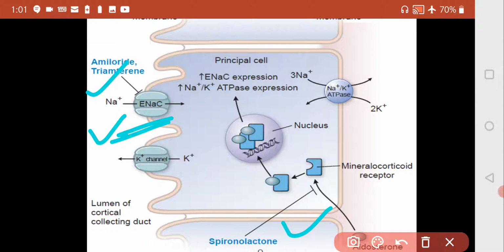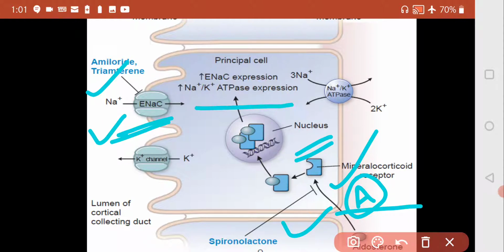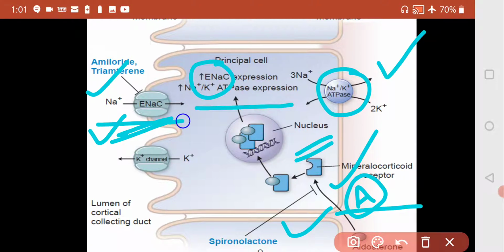If we competitively inhibit aldosterone with an aldosterone antagonist, then aldosterone does not bind with the mineralocorticoid receptor. So there is no more formation of the epithelial sodium channel and Na+ K+ ATPase pump. There is no sodium reabsorption, and no potassium excretion into the lumen. So it is ultimately a potassium sparing diuretic. Clear about it?